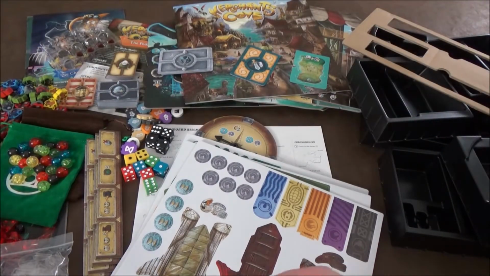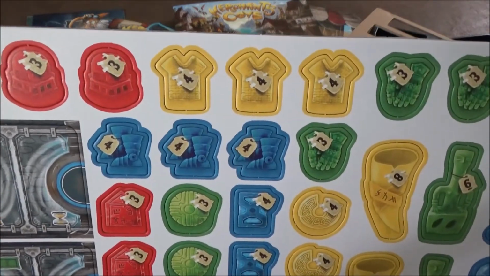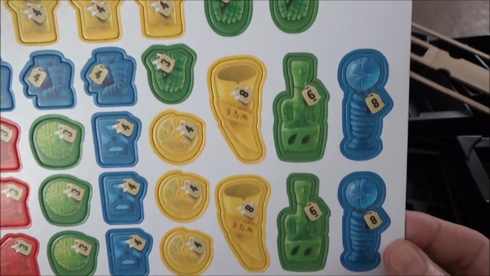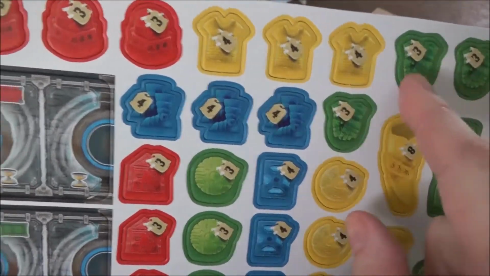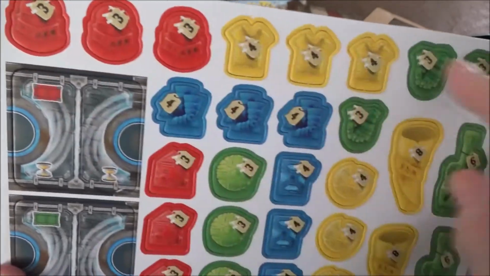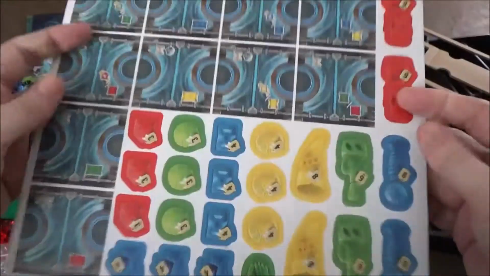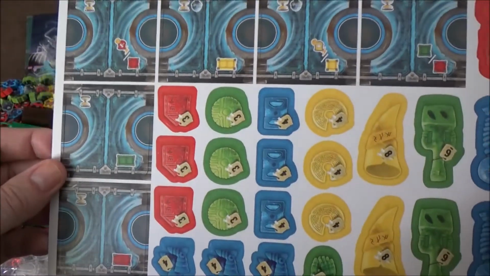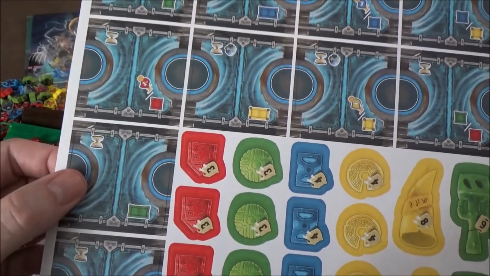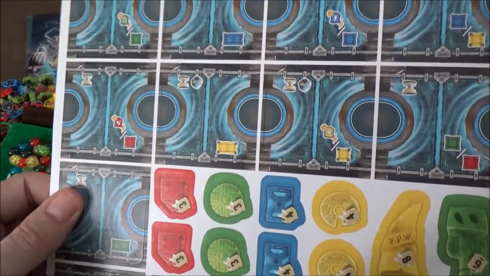Those are kind of neat. And our last board here has more goods. These look like the artifacts for the Chronomancer. There's some more armor and stuff up here for the Blacksmith. And then these are the portal tokens for the Chronomancer. He plays very interesting. He's completely different than the other characters.